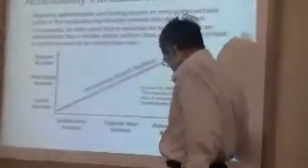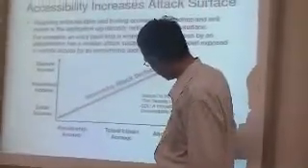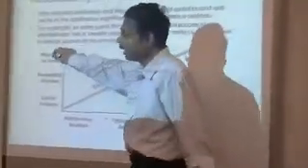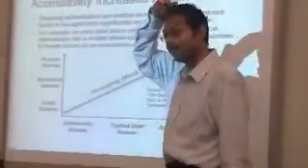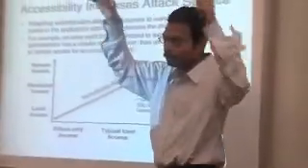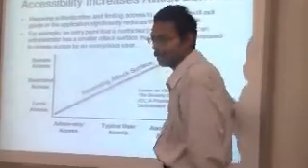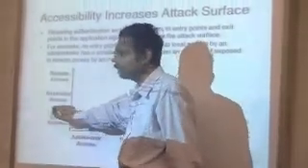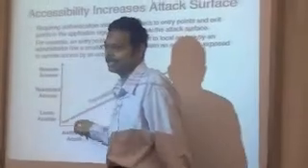So as you increase this way, for example, if you have anonymous access, which means anyone can access, and remote access, which means anyone can access from anywhere, right? That's the scenario where you expose the application to a lot of users. So that's this point where the attack surface is very large. Whereas if the admin can only access it and you provide only local access, then this is the area where the attack surface is very low.